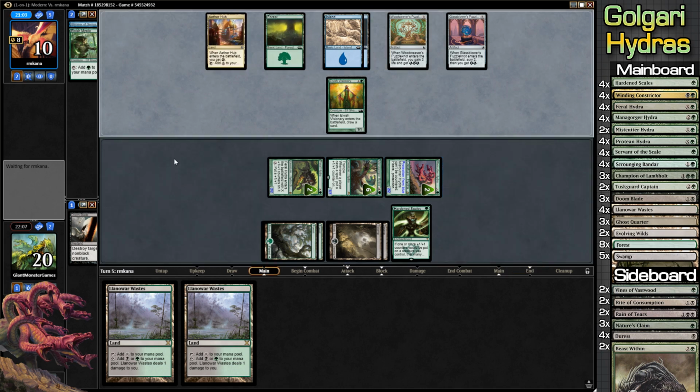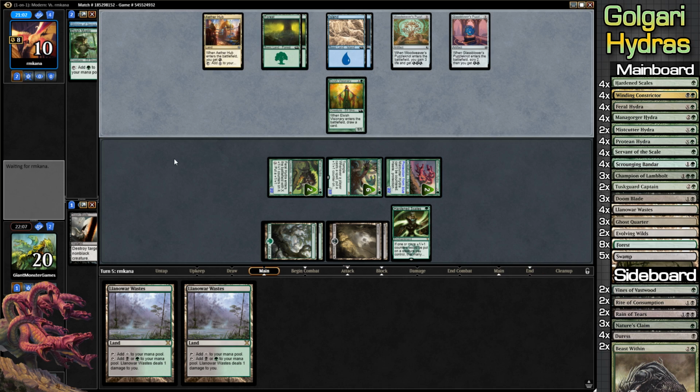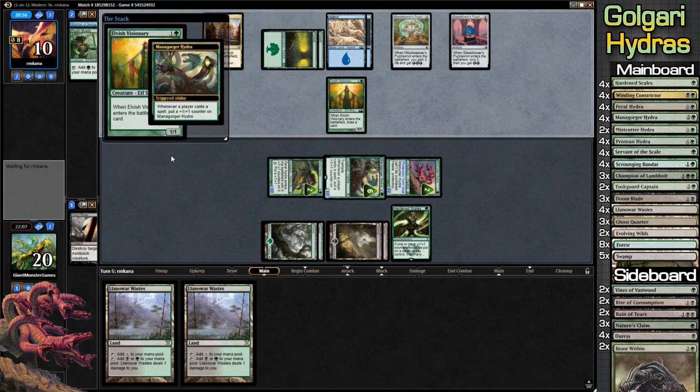Does our opponent manage to go off? Does our opponent have it? Do they have it in hand? Let's find out. Because they may have enough to actually do their thing right now. They have a ton of mana, or they have a ton of energy. So playing another Mystic. Gotcha. Okay, well that's fine.